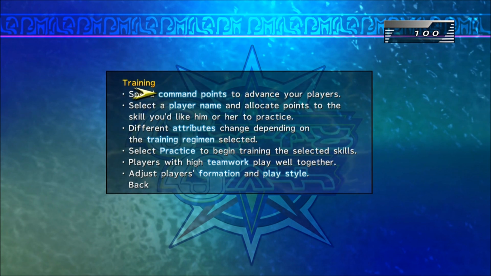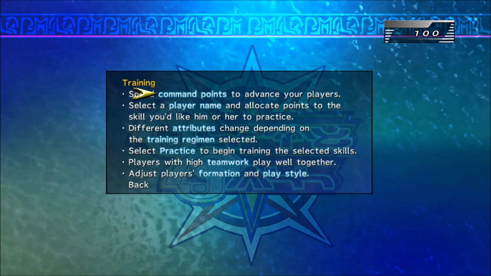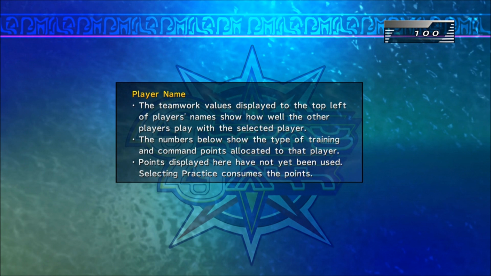So spend command points to advance your players. The number of available command points is displayed in the top right of the screen. Points accumulate during time spent away from the Blitzball stadium. You can obtain additional points by playing matches. The points obtained vary depending on whether you win, lose, or tie. Command points are initially capped at 100, but the limit increases as the team's level increases. Teamwork values displayed at the top left of the player's name show how well the other players play with the selected player. The numbers below show the type of training and command points allocated to that player. Points displayed here have not yet been used. Selecting practice consumes the points.